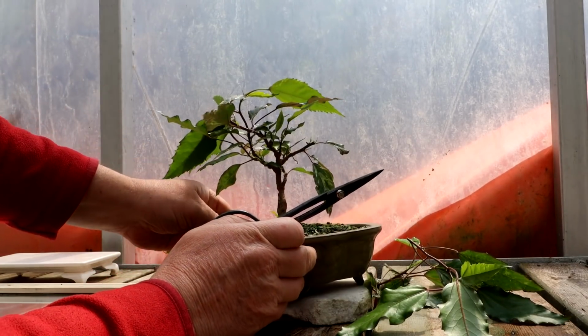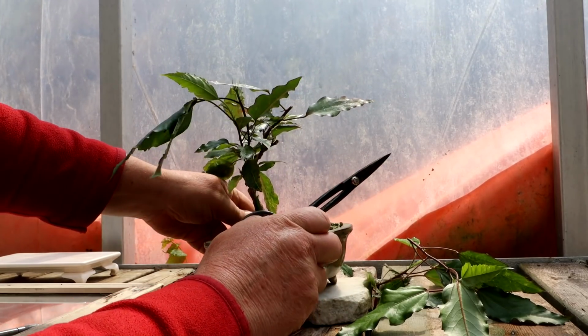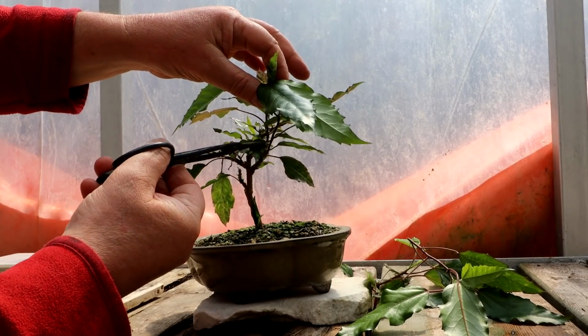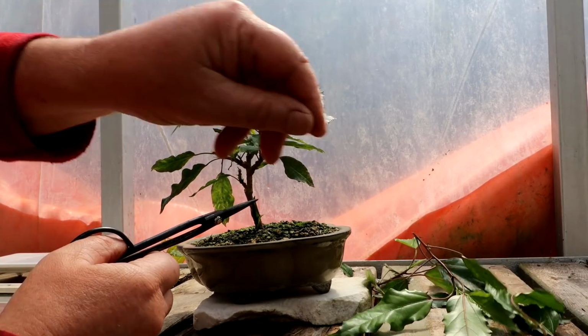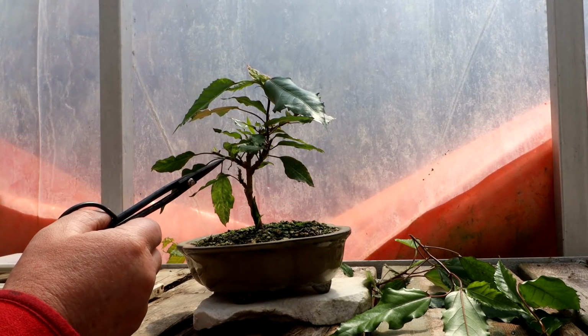Out back, I've got another strong branch coming up right here. So I want to prune it so it keeps fanning outwards. So I'm going to take it back to here, like that. And then I've got a strong vertical one coming off that branch.